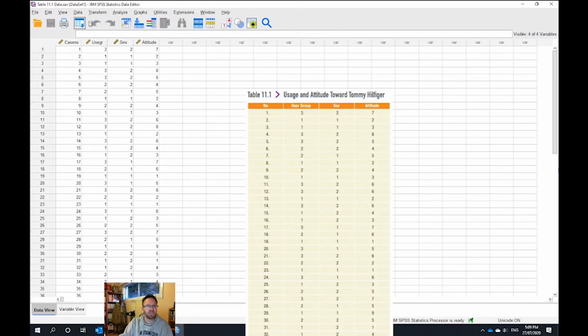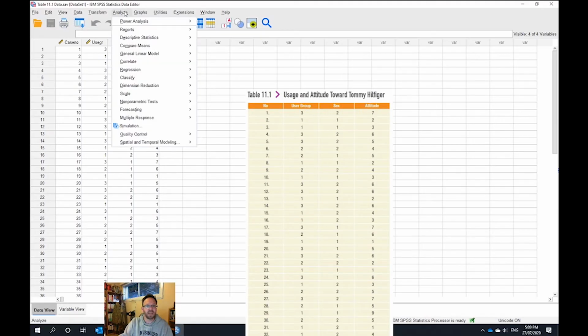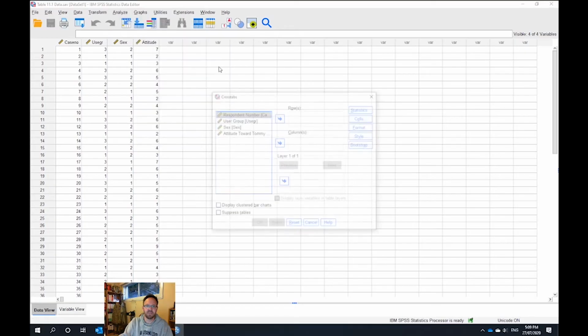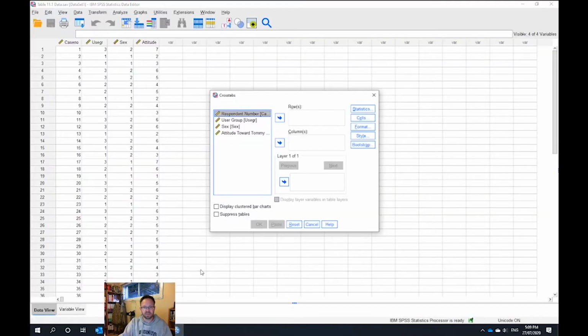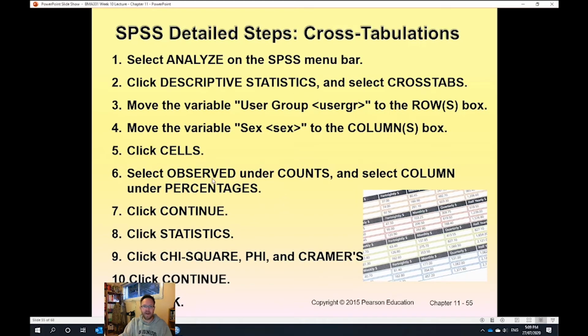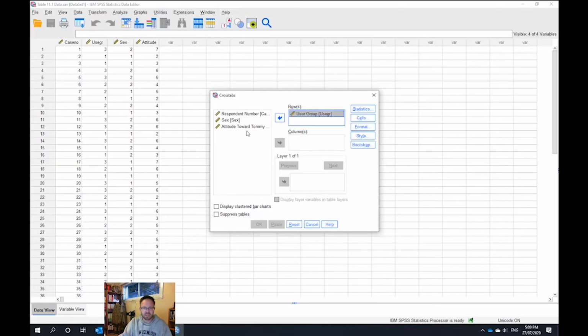We've got table 11.1, so we go Analyze, Descriptive Statistics, and we've got Crosstabs. We go in there. Now move the variable user group to the rows box. Move the variable sex to the columns box.